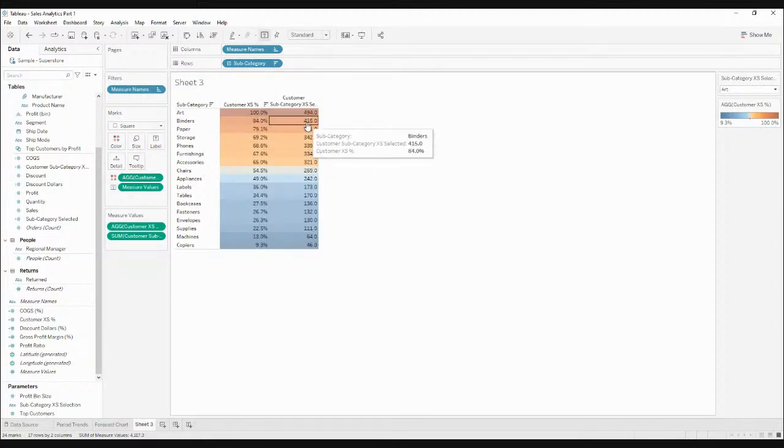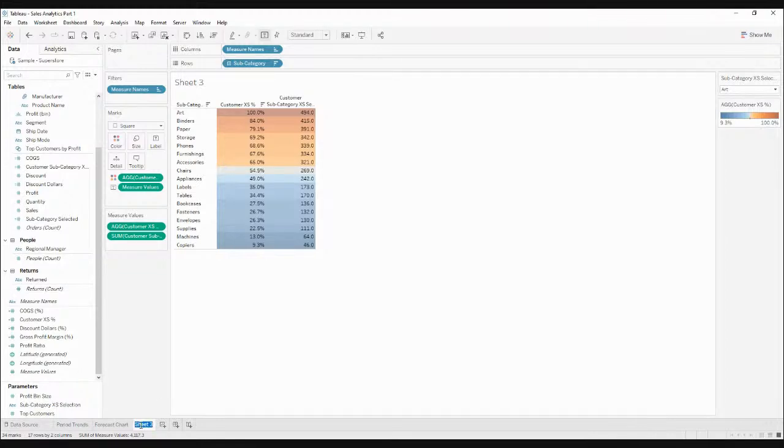That's fine right there. But now we can see, okay, these are the customers. These are the products that people that buy art have also purchased. And we can see what that percentage of cross-sell has been. And this is what we use to inform us for future cross-sell opportunities.